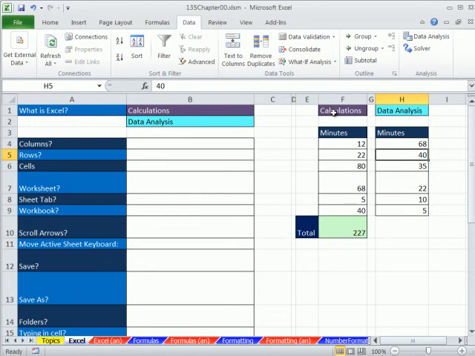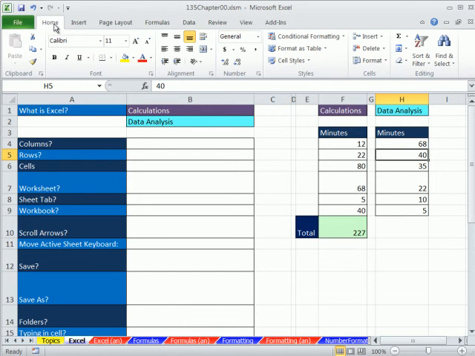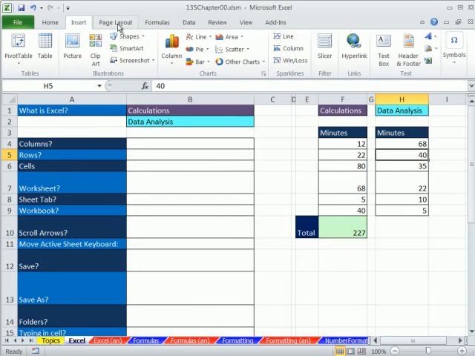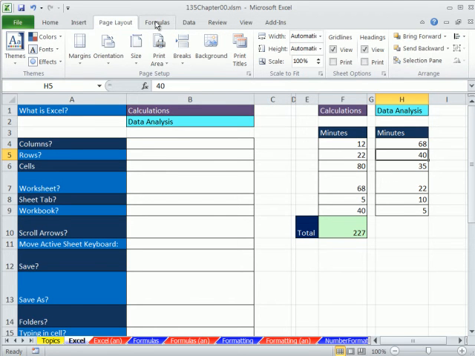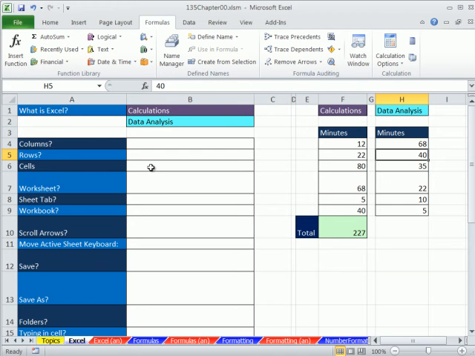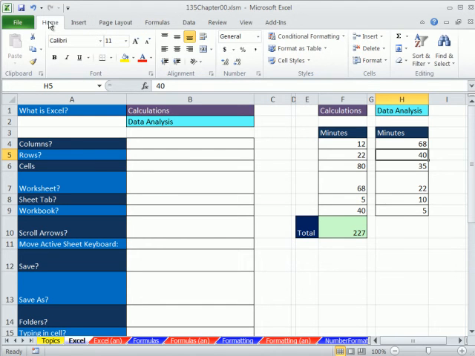Now, okay, in our introduction to Excel, we said Excel can do calculations and data analysis. Now let's talk a little bit about how Excel is set up. If I click on this Home ribbon tab or this Insert or this Page Layout, you can see lots of features. Now in this class, you are required to have Excel 2007 or 2010. So that's the way they have it set up. In earlier versions, they had menus. Now in this class, we're basically going to be using the Formulas and the Home tabs.